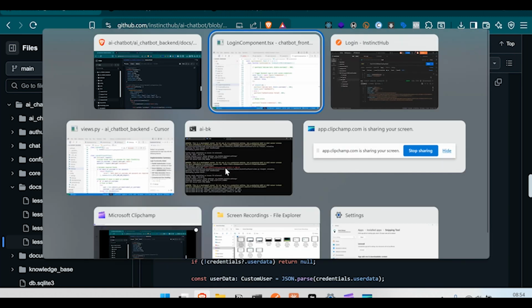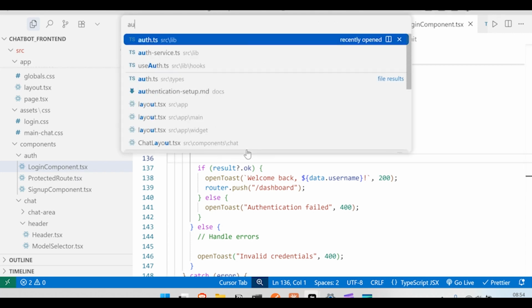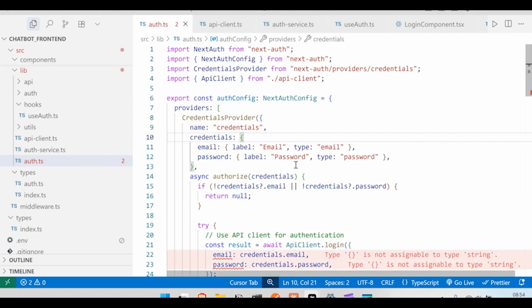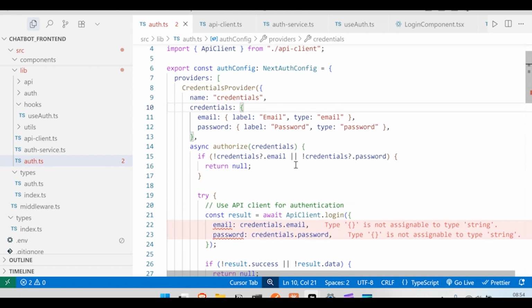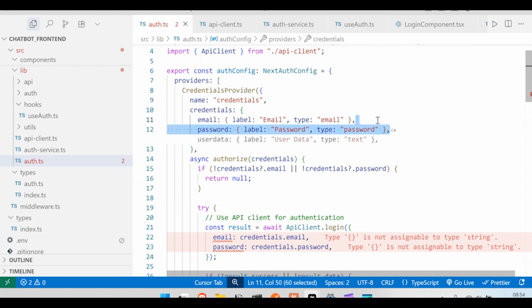So what we need to ensure that we do again is handle that login details in the auth. So now if I go to my auth, let's look at what we have. Now this is what we have. We're sending that credential to this login, and currently we're expecting both password and email address.